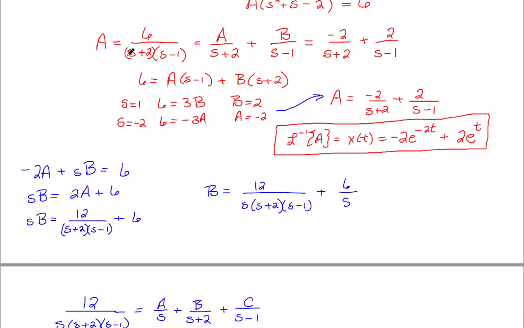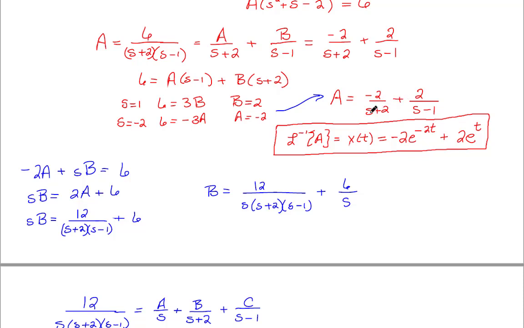At that time, it's just a question of expanding this using partial fractions. So I'm trying to figure out the constants on the top. Multiplying through by this denominator, the s plus 2 cancels. I get A(s minus 1) and B(s plus 2). At that point, I'm just picking values for s to make either A or B go away. If s is 1, the A part goes away, and I get B is 2. If s is minus 2, then the B part goes away, and I get A. So here's my A.